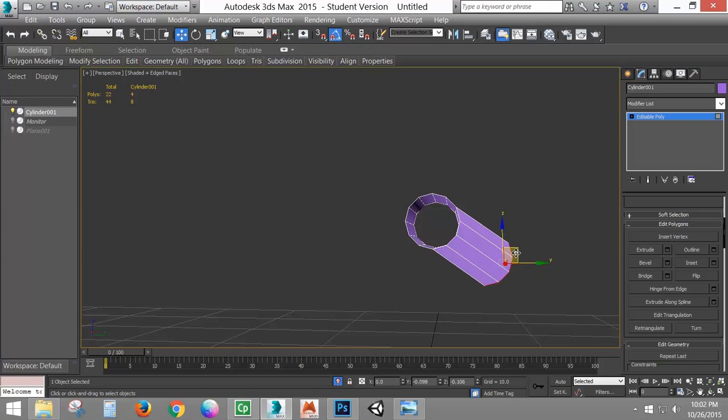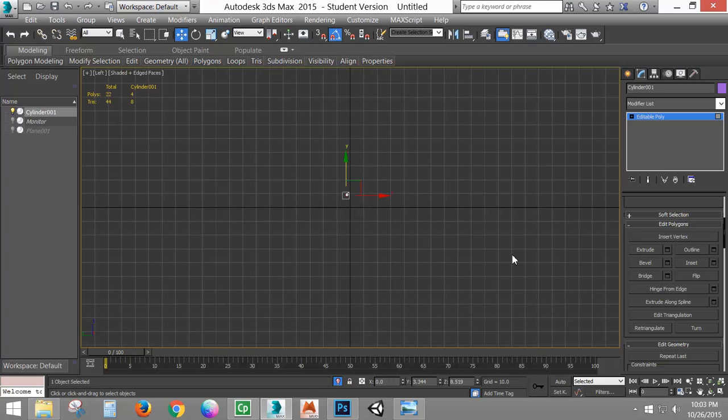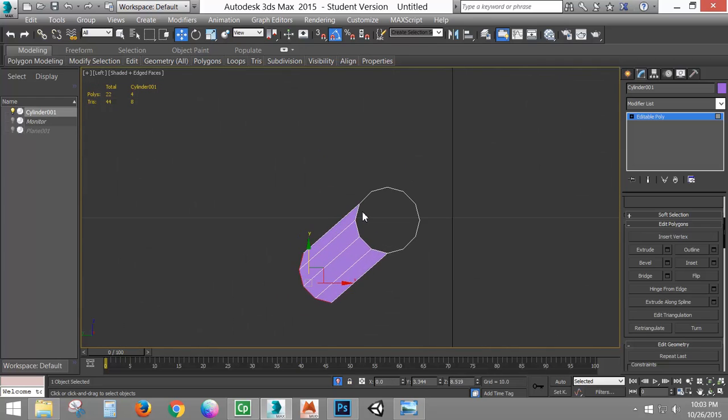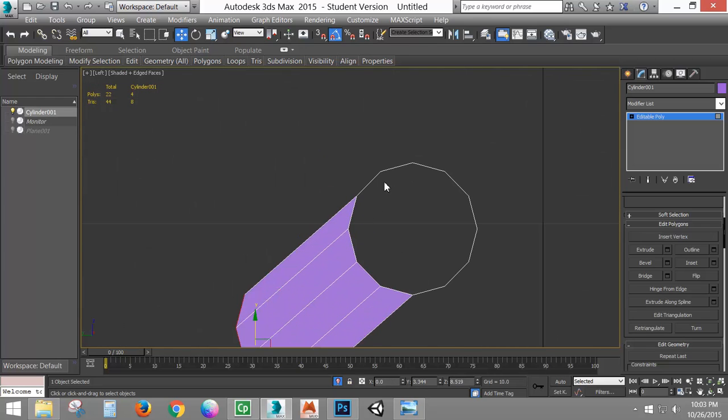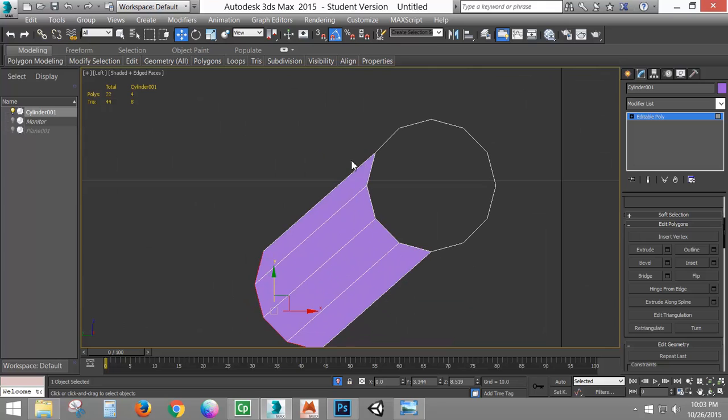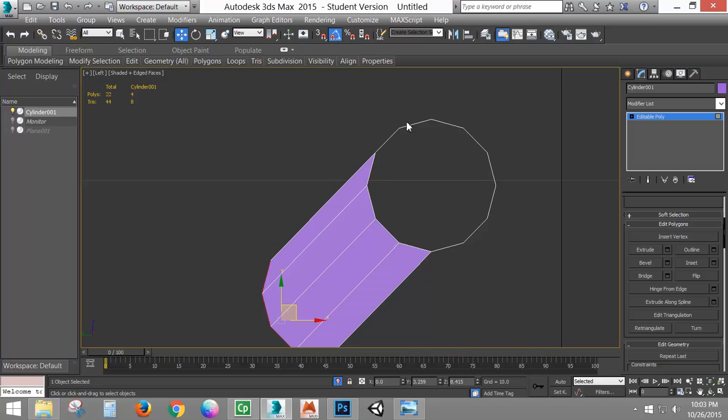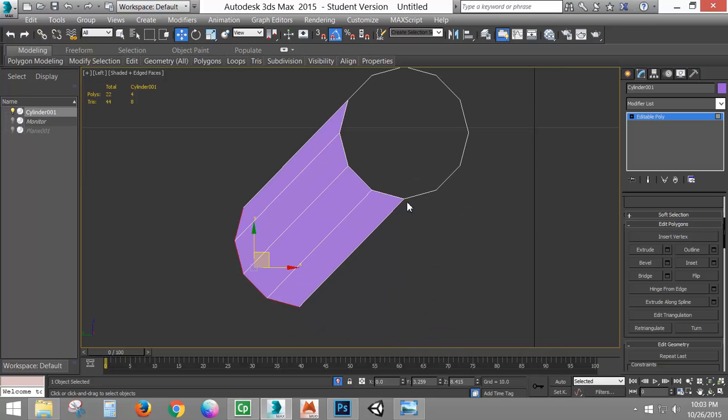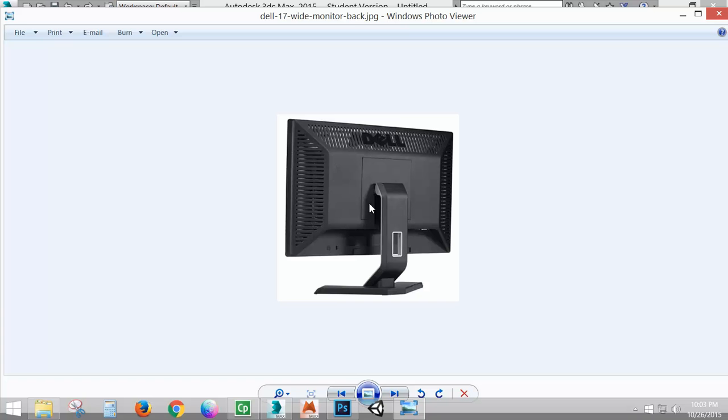And I'm going to move this down slightly. What I'm doing is making this edge here kind of match up with that edge there, so it's a nice smooth transition. Okay, so that kind of follows that, and this gives me this little dip that I have in the image here. And then it's going to get extruded one more time to create this bend.